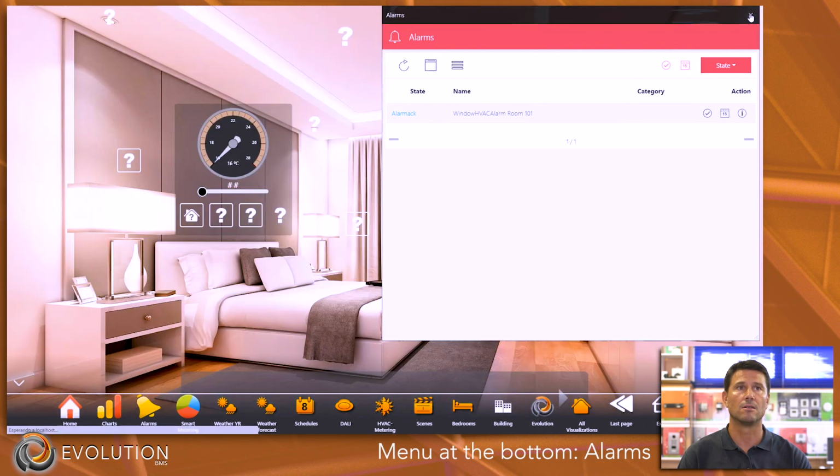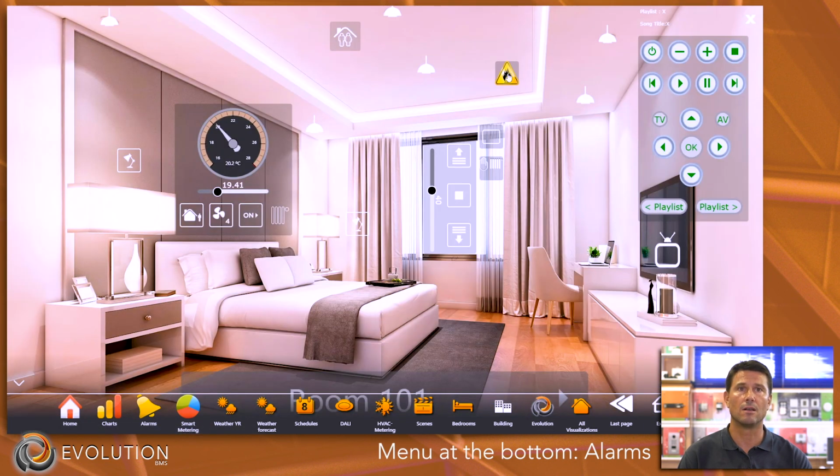The alarm is still active here, so you must reset the alarm, and you must obviously also close the window while the heating is on. If the heating is off, it's not a problem, but while the heating is on and you open the window, it will set the alarm. In this case, obviously, that's in my program which I used in the demo project.